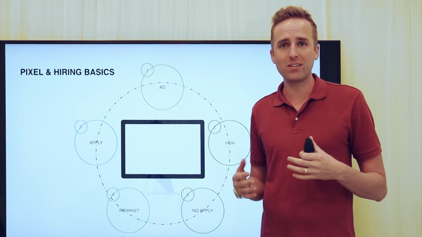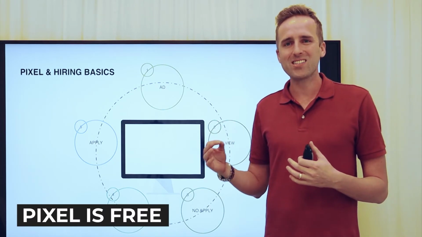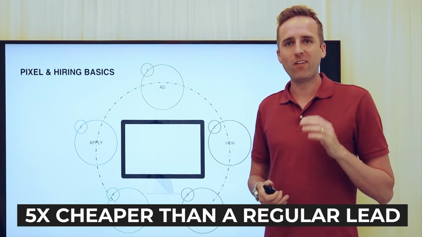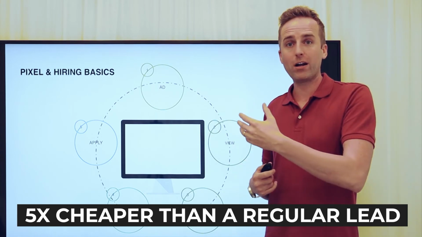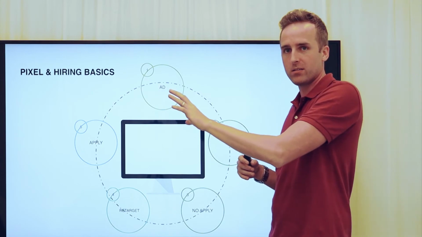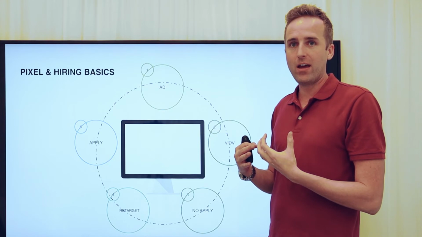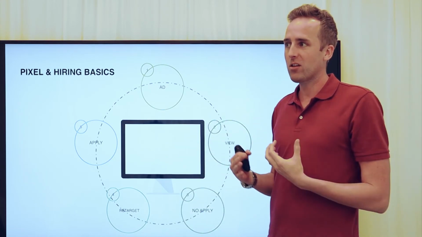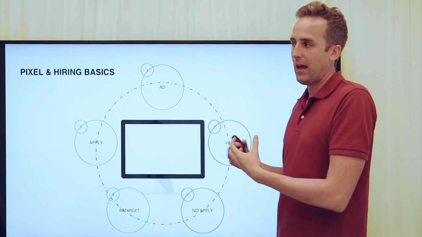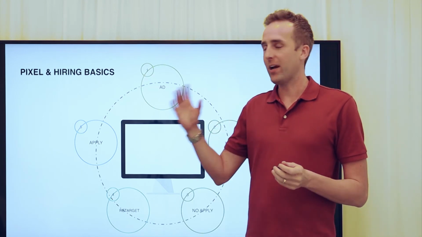And the nice thing about the pixel is, one, it's free. So there's no reason you shouldn't set it up. Two, the cost of a retargeting lead on the back end is typically about 5 times cheaper than going out running a cold ad trying to get drivers in. So what you should be doing is you have warm ads going out, running, getting drivers to come aboard, and then those ads on the back end with retargeting, they're going to make those drivers you need even warmer. And ideally they flip over and convert to application, okay? So that is how pixels work.